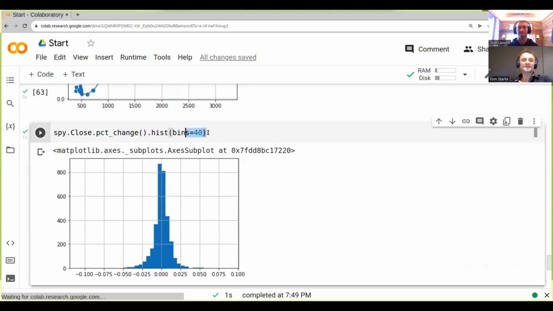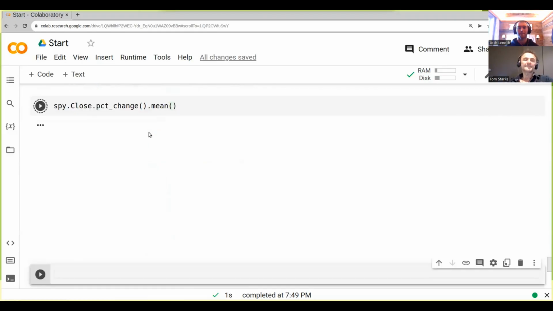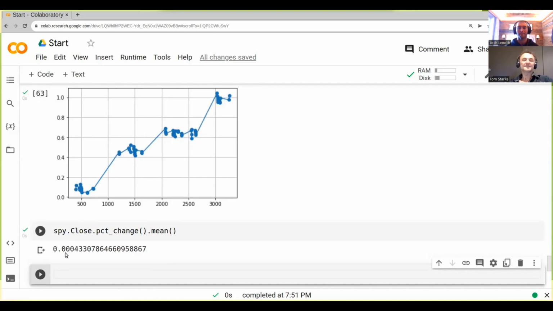So when we use, instead of the histogram, the average, dot mean, yeah. You will see that this is actually slightly positive. It's not very positive. It's 0.00004. This is 0.04% on average towards the positive. In trading speech, 1/100th of a percent is also called a basis point. So quite often in trading, traders talk about basis points. A basis point is 1/100th of a percent. And so what we can see here is this is actually skewed by 4.3 basis points on average per day. So when we take the average return per day, we get 4.3 basis points in profit every day on average.